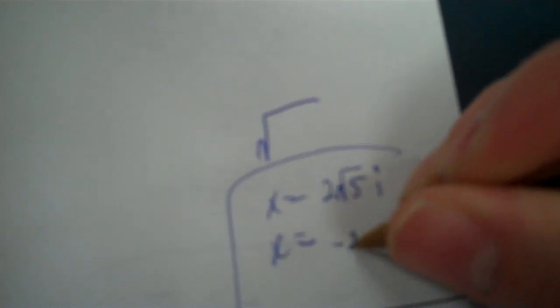16, no. Nope. 4 and 5, okay. So don't keep the square root of 4. That becomes a whole number 2. So it's 2 square root of 5, and then you put the i behind it. So the answer is 2 square root of 5i, negative 2 square root of 5i.